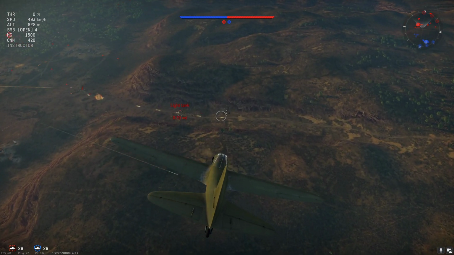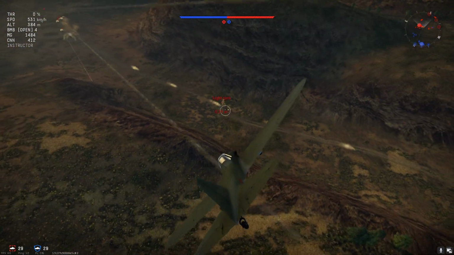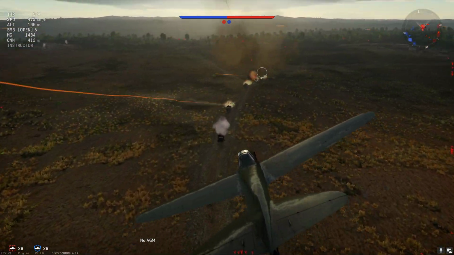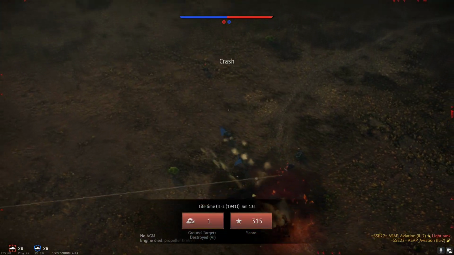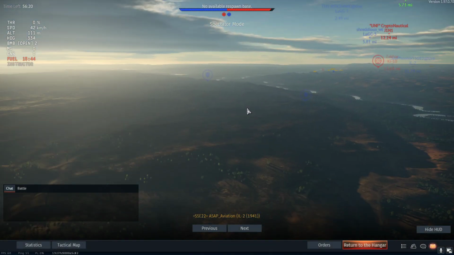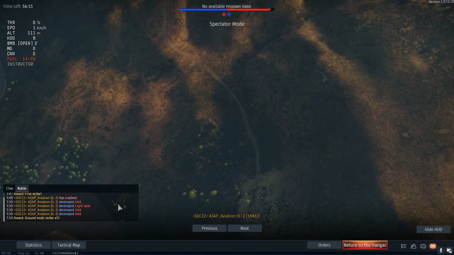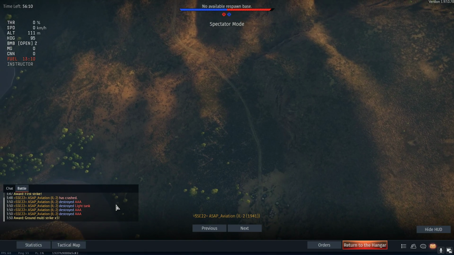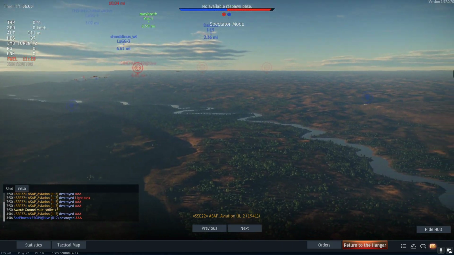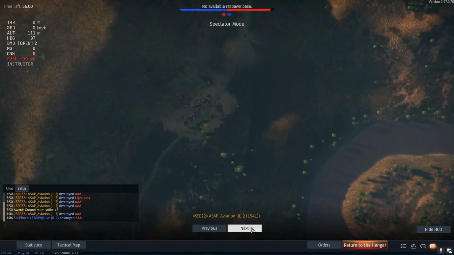I'm never very good at this. Ever. Oh, that's close. Hello. Alright. Bomb. Plant one there. I'll take it. I got 1 tank, I think. Yes, I got 1 tank. And 3 AAA. I should have put combat flaps out.